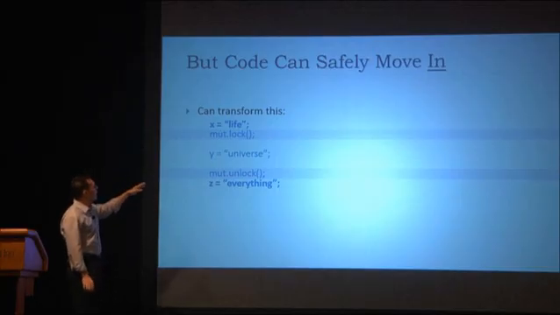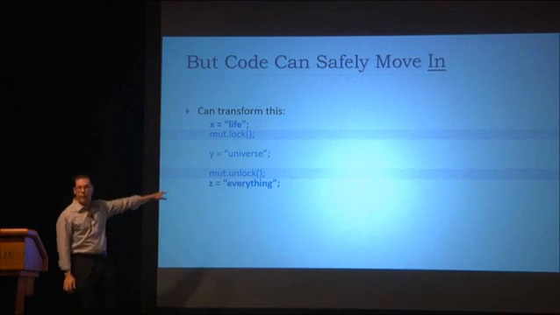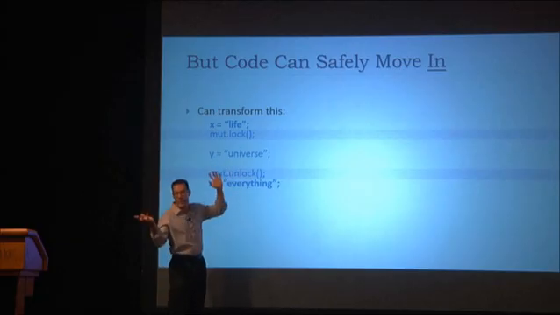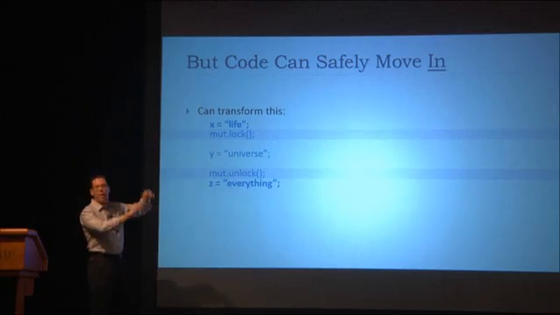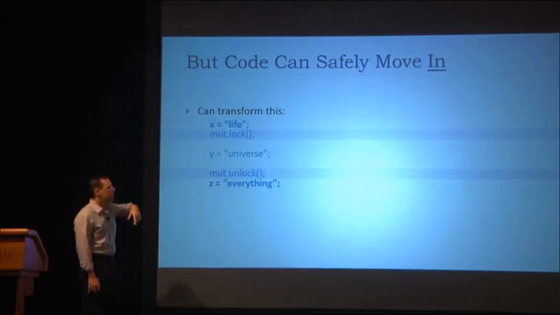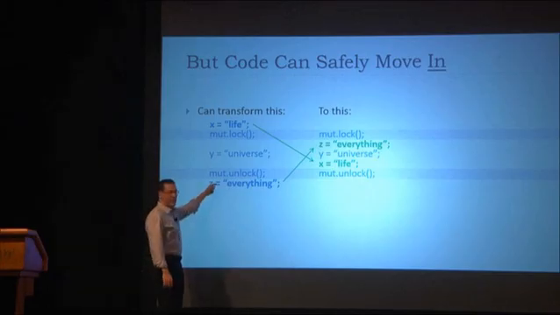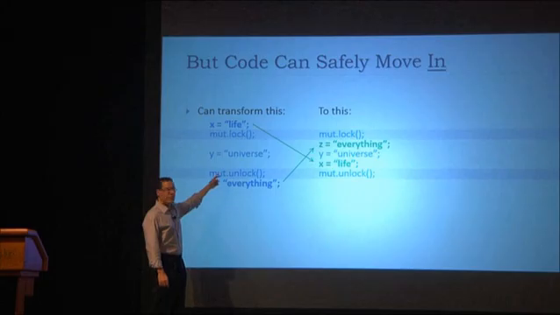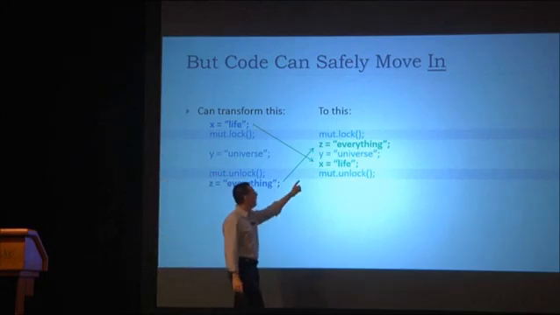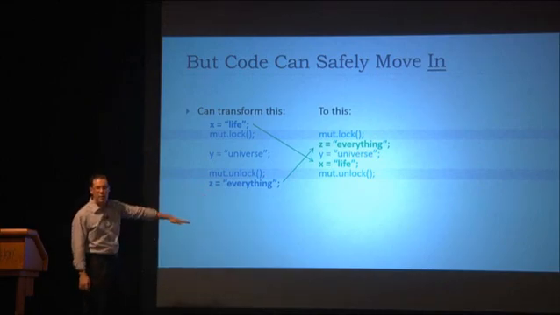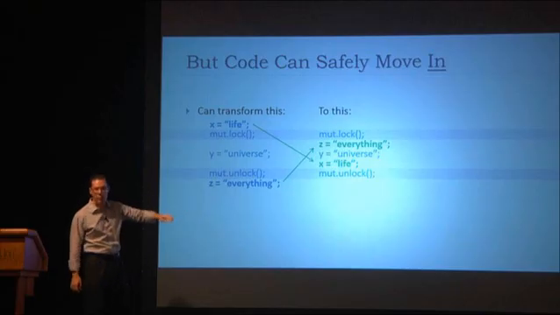So in, what if I have a mutex lock and an unlock? Inside the critical region, I have y equals universe. So this one starts out as being protected by the mutex. So presumably, the mutex protects y, say. And some other possibly local variables I have before that, x and z, I'm modifying before and after the transaction. It is legal to move them into the transaction. In fact, I can move z equals everything up across this release. I can move it as high as just under the acquire. And conversely, I can move x equals life down across the acquire as far as just before the release.